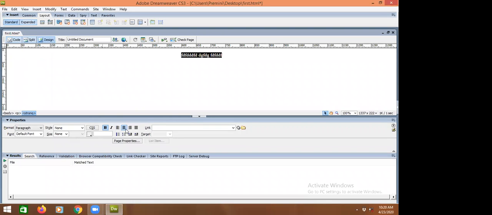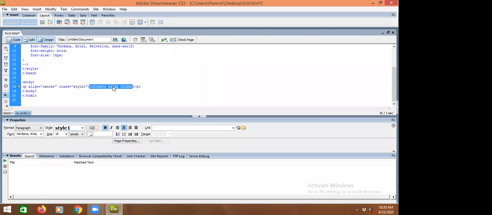Then see, if you want to change the font, you can select the font here. Font and size. See, when I select the font for this one, this will create the style automatically. Style 1.